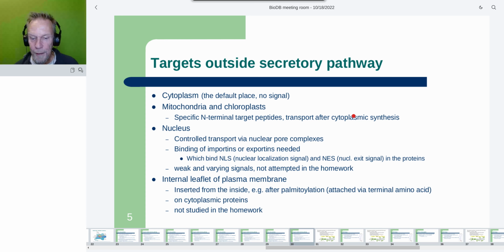But we are not studying the nuclear transport. These signals are kind of weak and not so easy to get without errors. So because the tools are not there, we are not going to try it. But if you get the nuclear localization using the tools at the DTU, feel free to report that as well. But we would be just classifying cytoplasmic, mitochondrial, transmembrane and secreted in the data set we have for the homework.